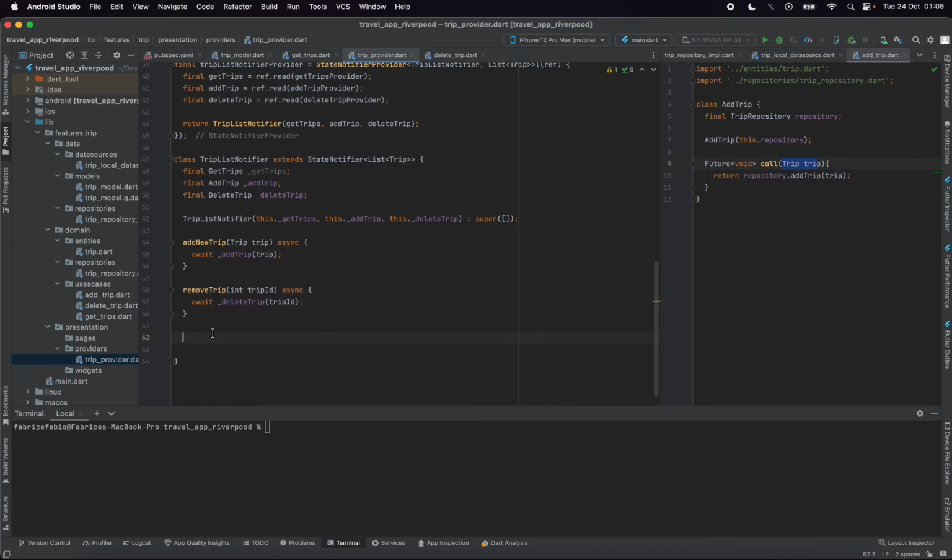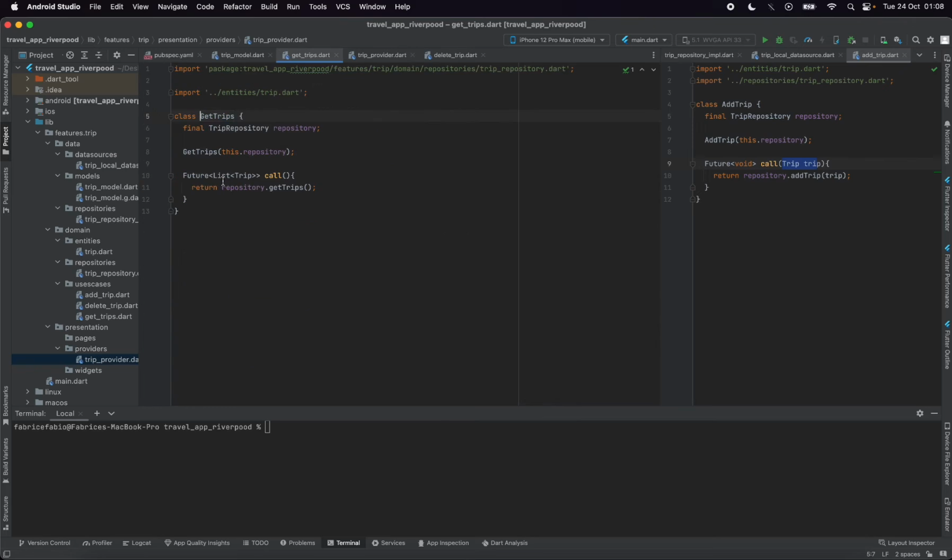So we are going to do the last one, which will be load trips. With load trips, we are going to have an async function. We just need to initialize. We can try to call get trips like this, so it will return us a list of trips directly.